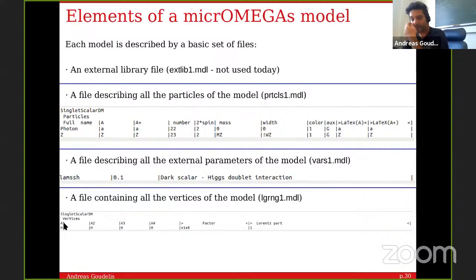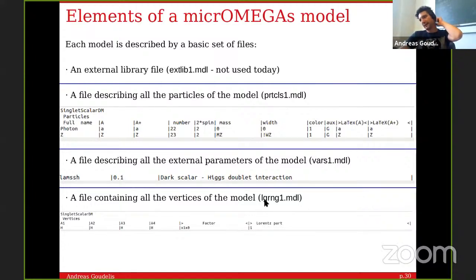CalcHEP can handle up to 4 particles in each vertex. And here you see that we have Higgs, Higgs, Higgs, Higgs. It's a quartic Higgs coupling, actually. Then there is a numerical factor, and then a Lorentz part. The Lorentz part is very simple in this case because it's a 4 scalar interaction, so it's just 1.